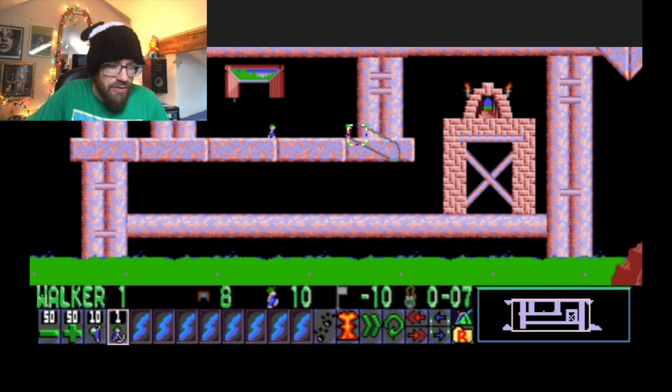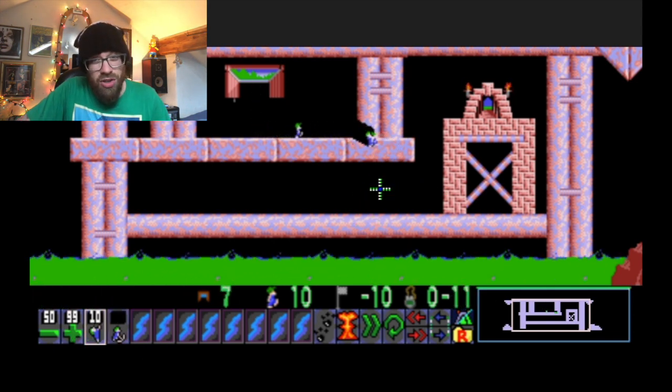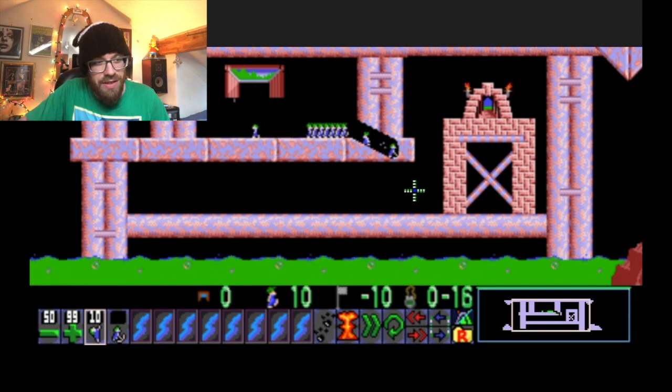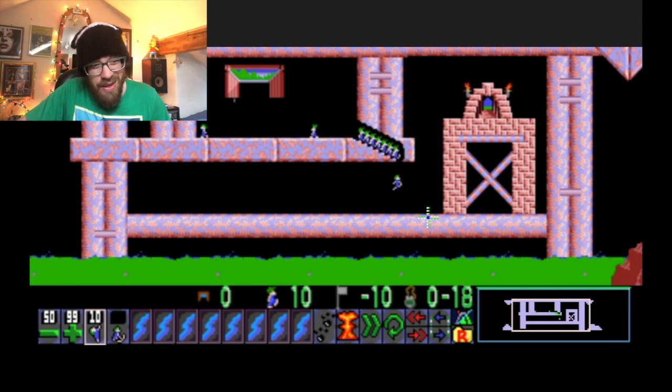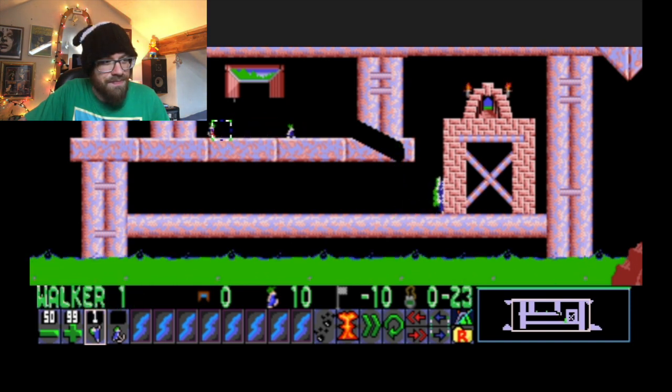I suppose it is a good level for introducing the idea of using two different skills, and not necessarily in combination with each other either, because you just mine and then climb. There's no sort of interaction between the skills at all.